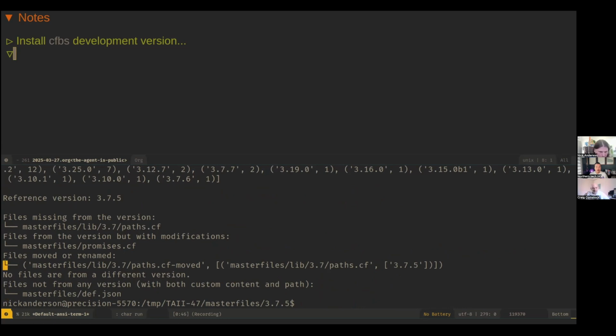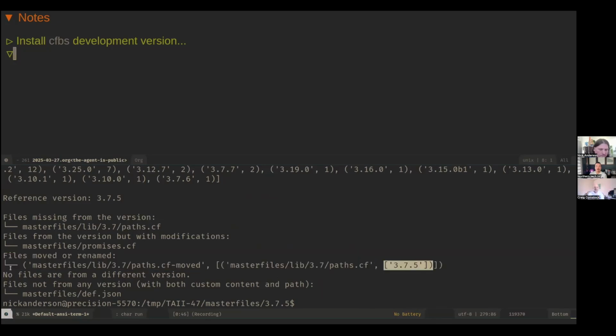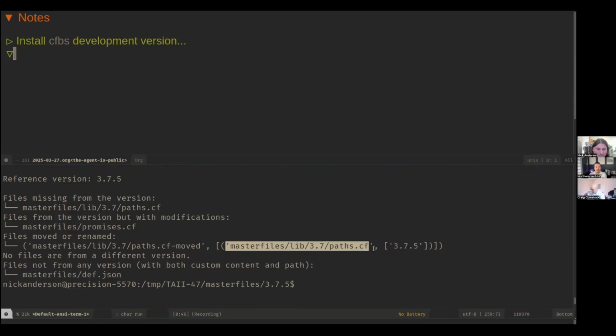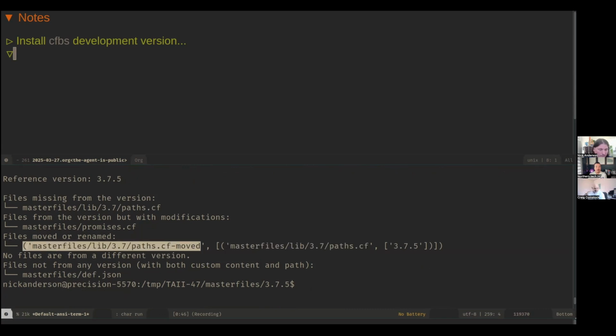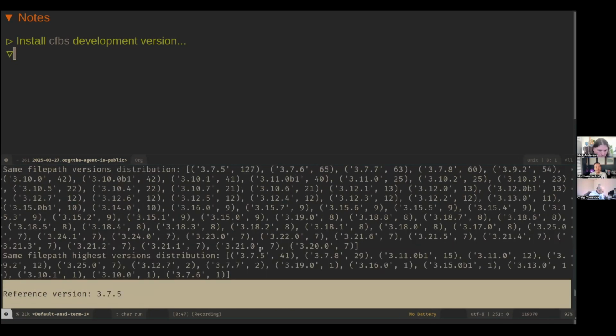So that's cool. And then here we're starting to see that this file that it found seems to match the same file in the same path from this version. So that's what it's telling us here. This file looks like it should be here in this version of the MPF. So that's cool. It can tell us if we've just duplicated something and moved it around. Like this might not even be in our inputs or any policy that's loaded, but it's still taking a look at the layout of the policy set to help you find what's going on there.